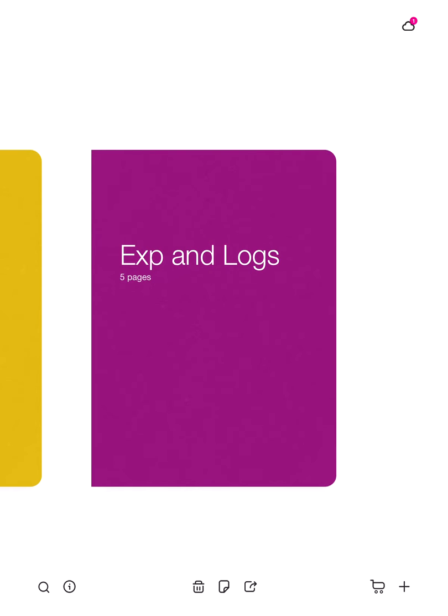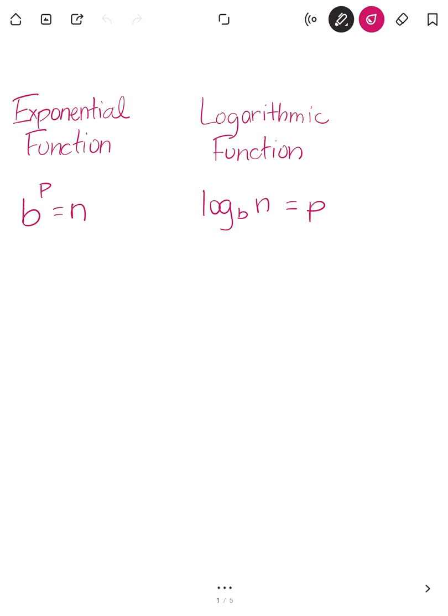This video is on exponentials and logs and seeing that they are inverses. So our first one, we have our exponential function. We have a base to a power equals a number, b to the p equals n. If we want to switch it to its inverse form, we write the word log. We have a subscript b for the base. The number, you can put this number in parentheses. It is a normal number, and it equals p.